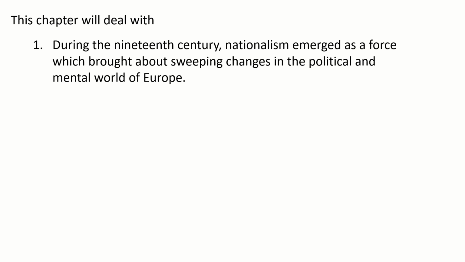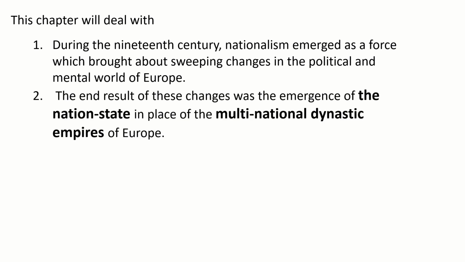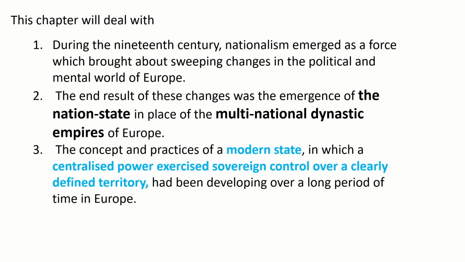During the 19th century, nationalism emerged as a force which brought about sweeping changes in the political and mental world of Europe. The result of these changes was the emergence of the nation state in place of the multinational dynastic empires of Europe. The concept and practices of the modern state, in which a centralized power exercised sovereign control over a clearly defined territory, had been developing over a long period of time in Europe.